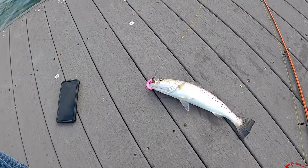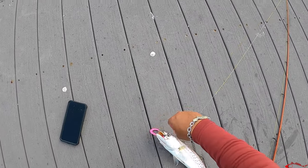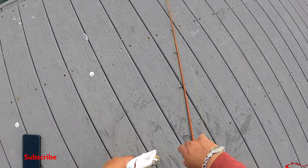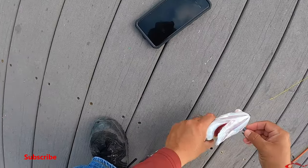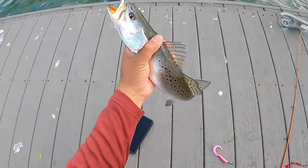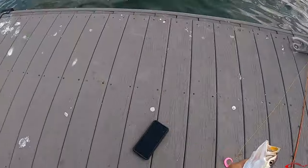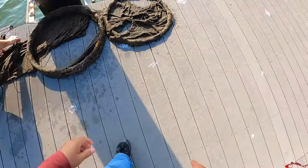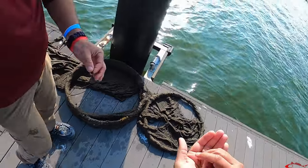He's probably going to be around 14, maybe 15 inches. Pink grub got him. Got Eric on the phone — say hi YouTube, Eric. It's probably about 15 inches. We're going to let him go — you got to swim on. That's money. There's a baby shrimp. Yep, they're everywhere. That's the smallest shrimp I've ever seen.